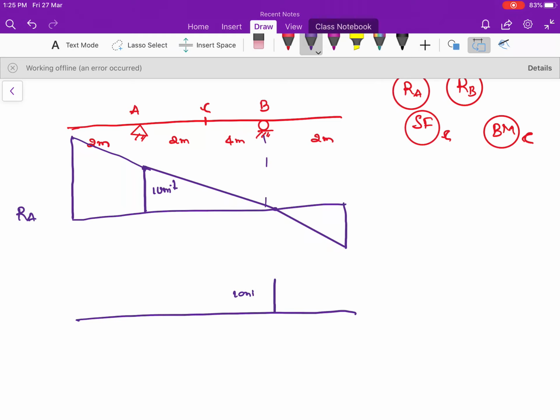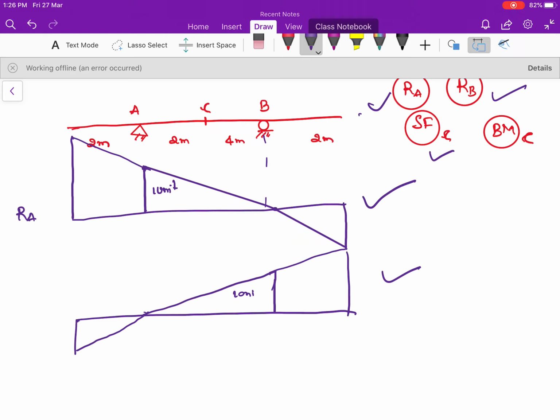Is it fine? So then at a point A, it comes to be like this. This is the normal thing what we had already learned, but due to the overhanging portion, it comes to be like this, and here it comes to be like this. So reaction at A is over, reaction at B is over. This is how the influence line diagram will come for reaction at A, and this is reaction at B.